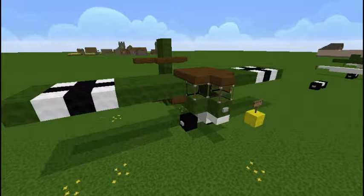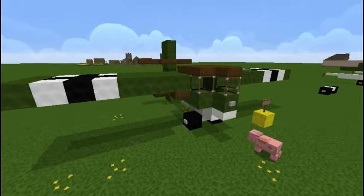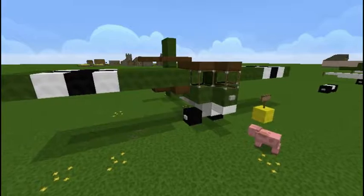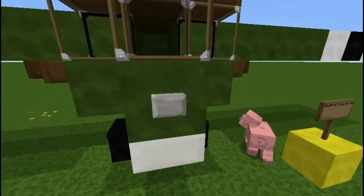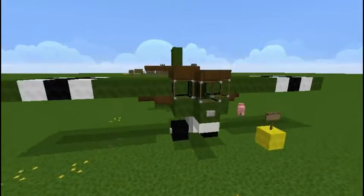So today I'm going to show you how to build the Blohm Voss BV40. This is a World War II German glider. It was a really tiny little machine, and it was actually used to shoot down bombers. This little button right on the front here is supposed to represent a cannon.